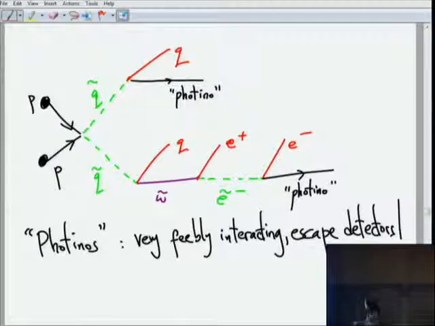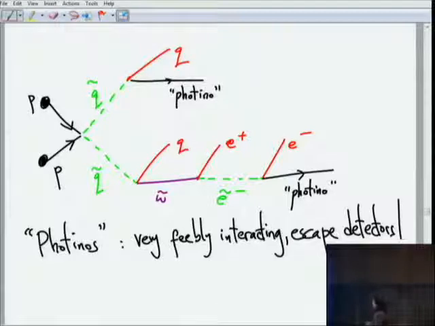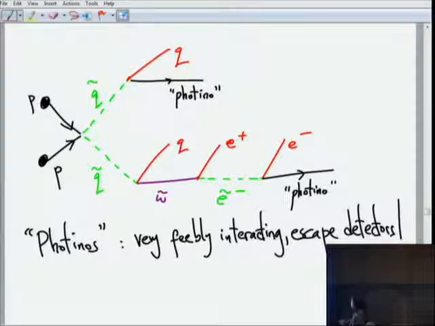Now there's something very notable here. These photinos, just like the photon, have no charge. They're relatively speaking much more massive, but they're very feebly interacting with the detector. They don't stop in the detector. They completely escape. And you would notice that they completely escape just because you would see there's some energy and momentum missing from the event.